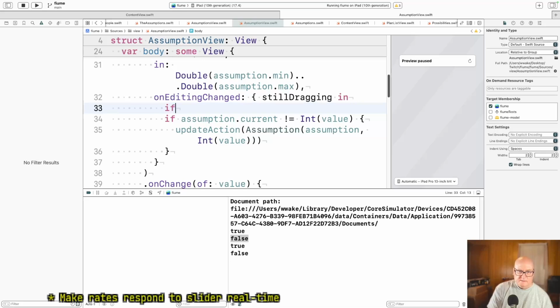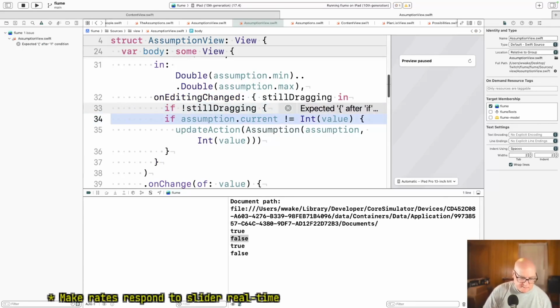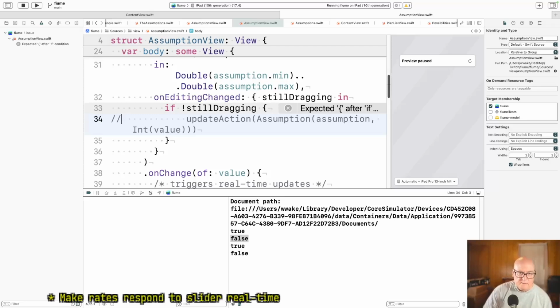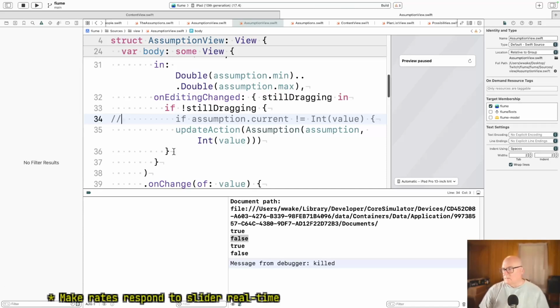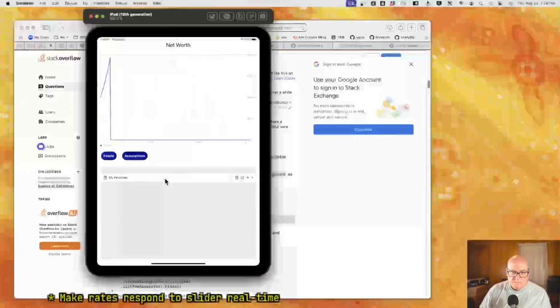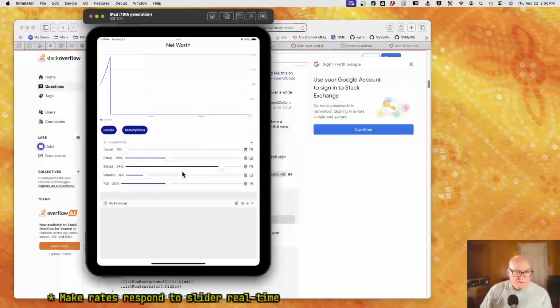And let's say if not still dragging, let's update the value. All right, so it should update the value when I let go.